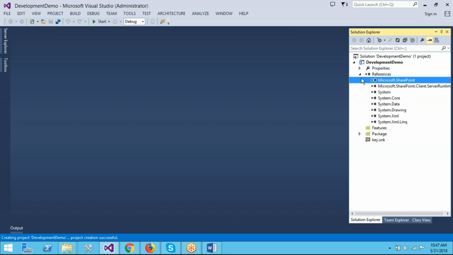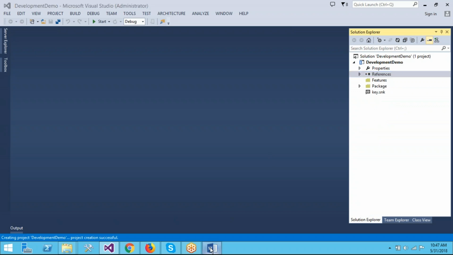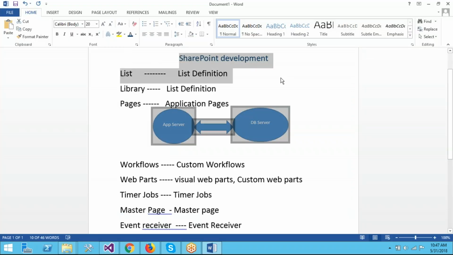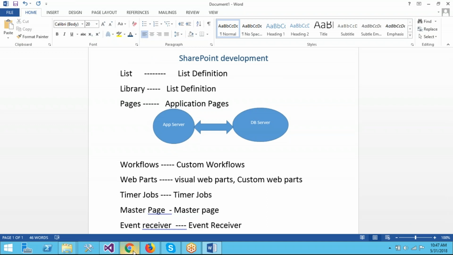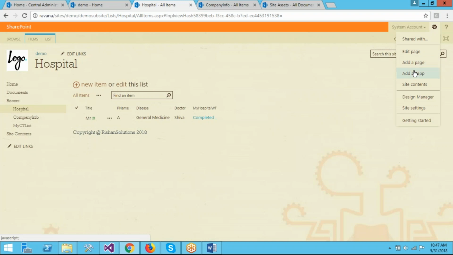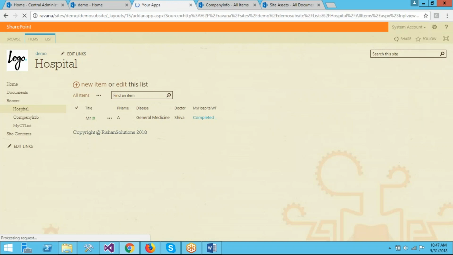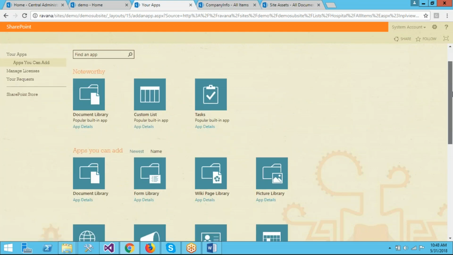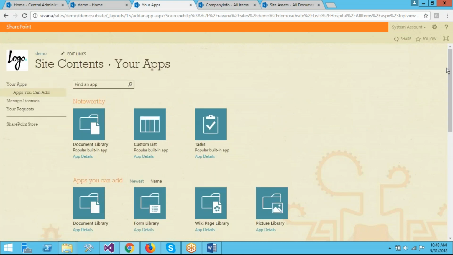Okay, done. Here we'll discuss the first one, the list definition. Now we'll go back to our site. If you want to create a list, you go to the add an app option. In add an app, we have options like custom list and task list. These are templates that Microsoft developed and deployed into your SharePoint environment.